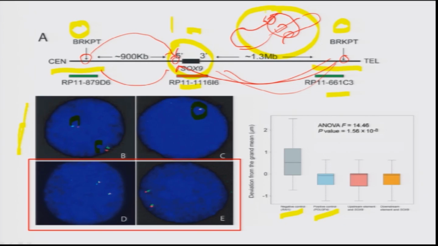The distance between these two segments is about 1 megabase, but they loop out to form a structure wherein these two elements come together. Now, they tested whether the same is true for this case where SOX9 has the breakpoint here and here affecting certain elements, and that is what is shown here. For example, in both these conditions, whether you are using a probe downstream of the SOX9 gene or upstream of the SOX9 gene, you will find the distance between the two signals, that is red and green, is almost similar to what has been shown for another gene which is established to have a control element about 1 megabase upstream, right.